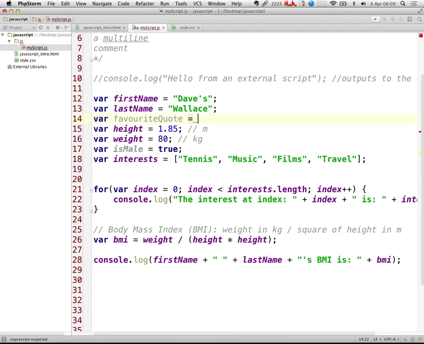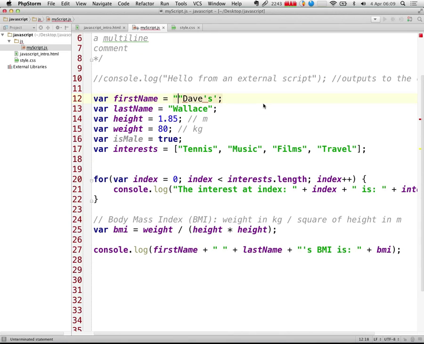Right, and maybe the quote, you want to contain the quotation marks within that, so you could do it something like this. Okay, so that's why we have the option of using either double or single quotes.